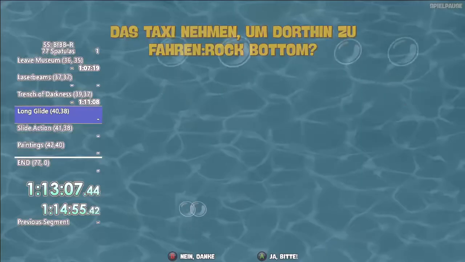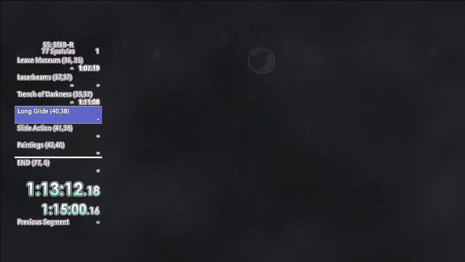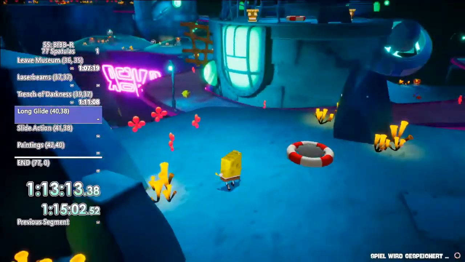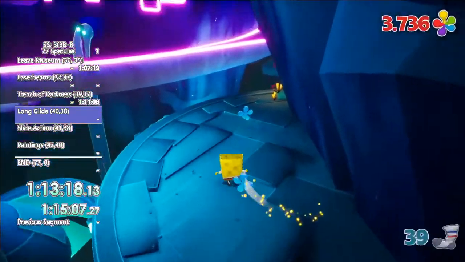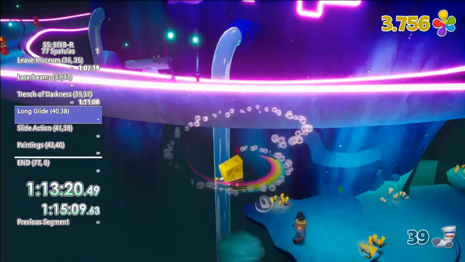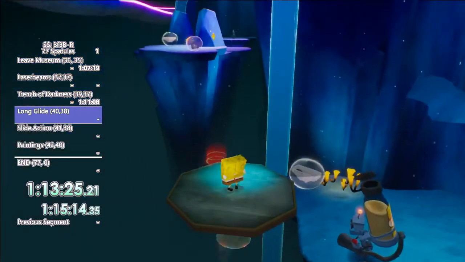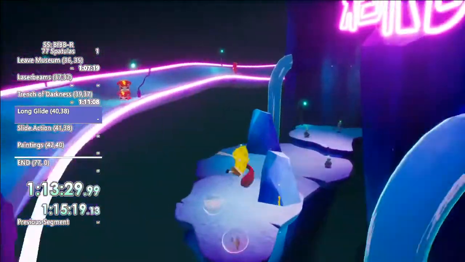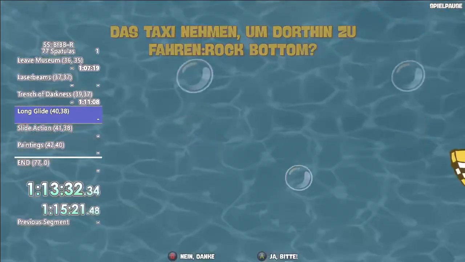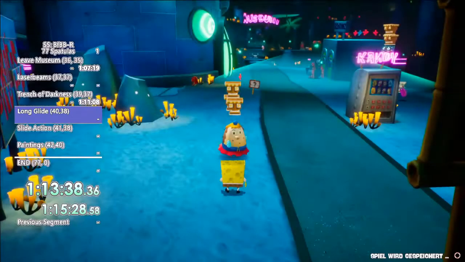So I warp to this spatula, which we just received with Sandy. I'm up here at the trampoline. What I do is I get the sock, get on the platform. Easy peasy. And warp to the paintings. Get the two socks, they're pretty fast socks. Long glide, oops.